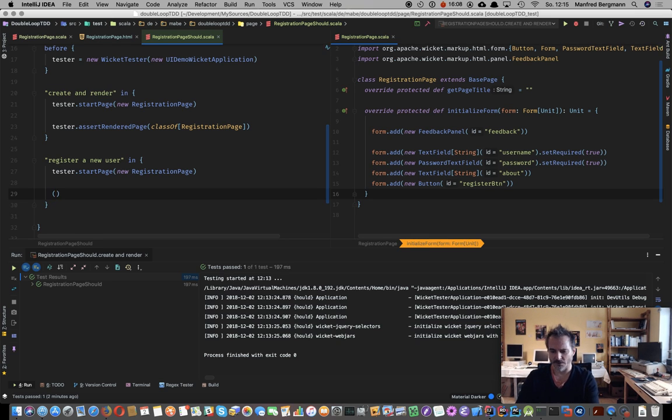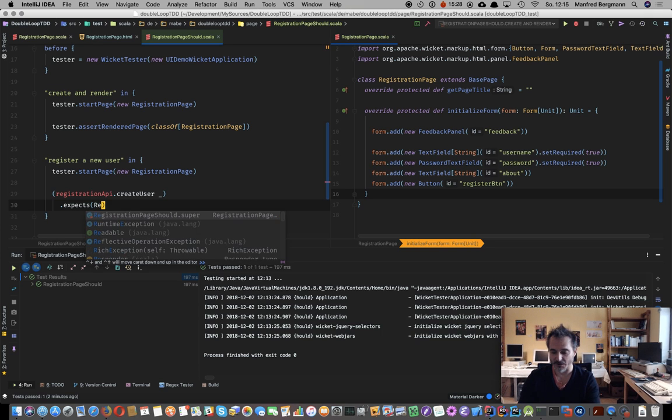I would like to call this registration API, and with this registration API, I want to create a user with this registration data. So we need some data transfer object or some model object where we put this data in, and let me call this registration data.